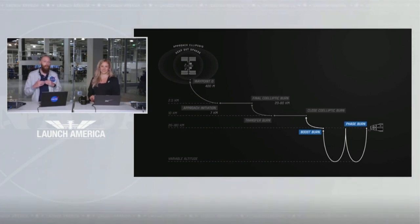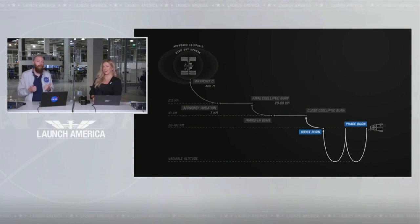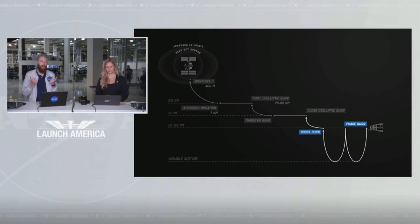We'll have this burn, and then pretty soon it'll be time for them to go into their sleep schedule. They try to not do any of these burns as much as possible while the crew is asleep because you can hear those thrusters firing. They're loud. We actually were able to hear what it sounds like when those thrusters fire. When we were up in the crew training room, they have this really cool setup where they have a speaker where they've recorded what those Draco thrusters firing sound like. So the crew already knows what to expect, what they're supposed to be hearing when this vehicle is firing off those engines.